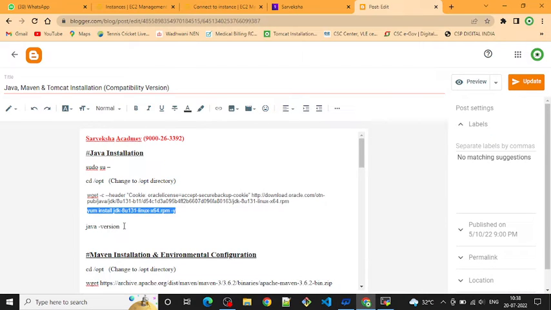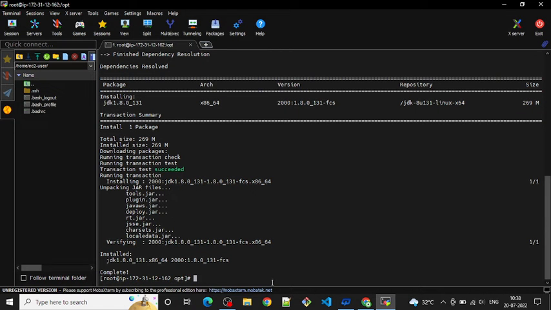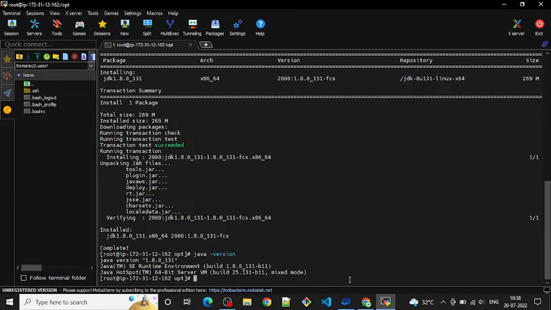And then I'm going to find out which version of Java has been installed. This is the command to find out. So we can see here Java 1.8.0 and 131 subversion. So we have successfully downloaded the Java software of 1.8 and also installed it. Now it is time to download and install Maven software.